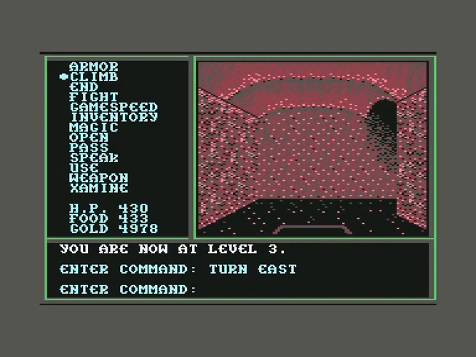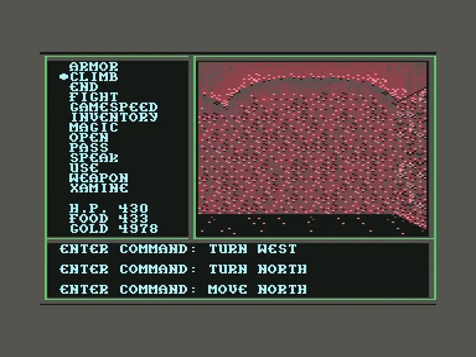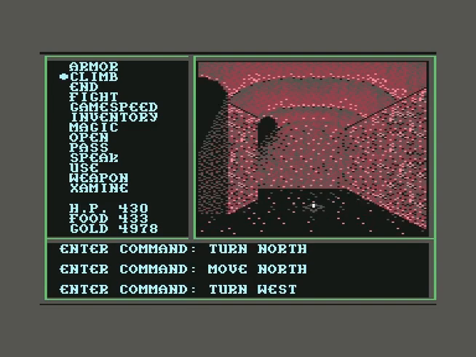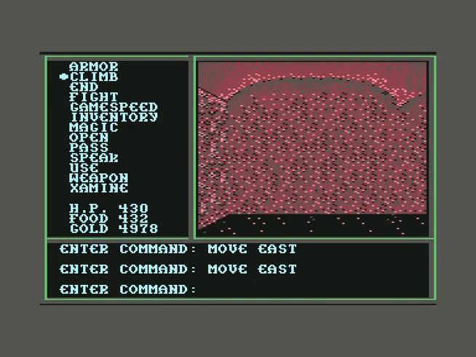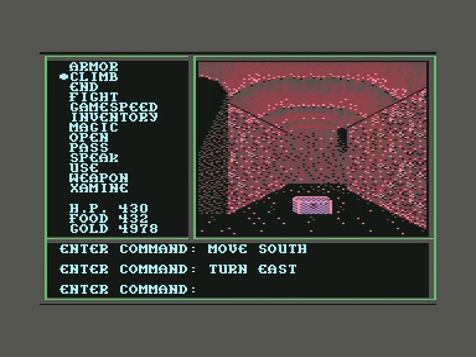Okay. I'm facing east. Oh, that was the wrong way to go. Okay, well, now I know where I am. Let's go ahead and go this way. Remember, Tim, we have assassins to kind of worry about. We can risk losing 1 more axe, I suppose. We want to go this way.